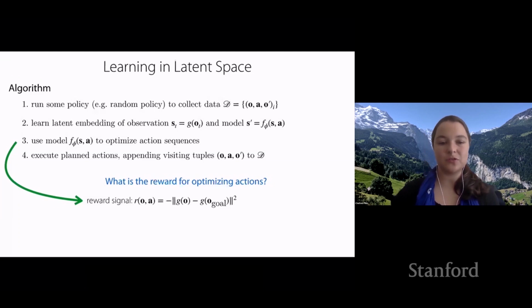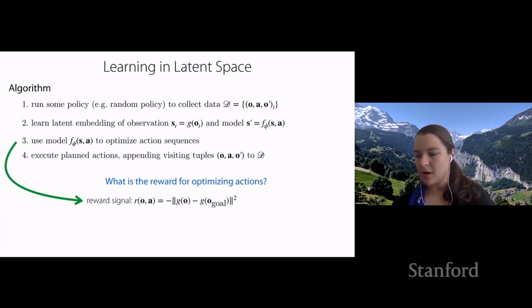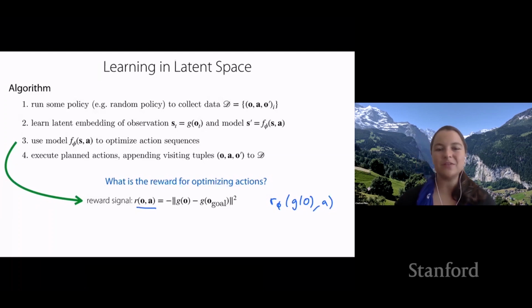Again, like I mentioned, you could also use something like a classifier, or if you do have observations of the rewards, you could learn a model of your rewards on top of your learned observation space. So you could learn something like this. But in practice, approaches often use something like this because getting reward functions is actually pretty tricky in practice.